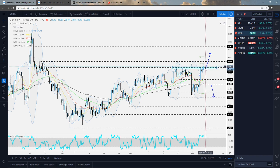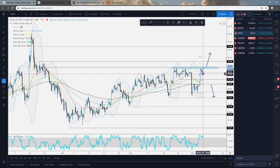If we do get a nice close above this, then we will get a little more confident that there is a possibility for this one to move higher. But if it struggles to close even a 4-hour candle, then something's not right here, and we could see this one reversing back down. This is where you could keep your eyes on this little low we saw today near the 58.06 zone. If we do get a drop below this, then we could consider a possible slide towards the 200 EMA initially, and then we'll take it from there.